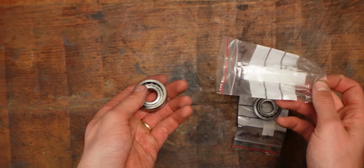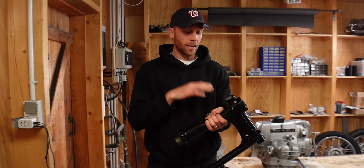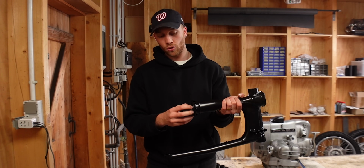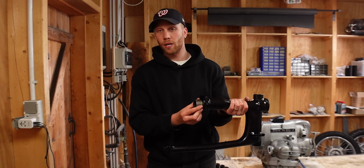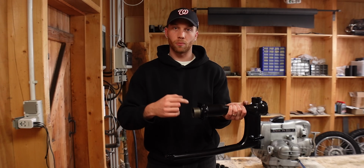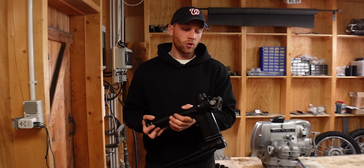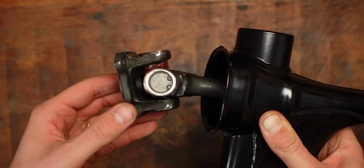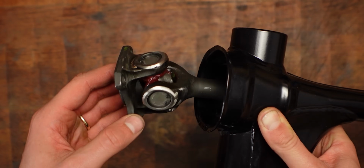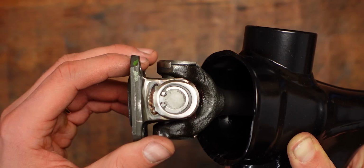swing arm bearings. I got the swing arm back, which had to be repainted because it had a little mistake. That got taken care of, and then the BMW shop reassembled the drive shaft because you have to use a special tool to lock it in place so you can properly torque the nut on the inside. But before that, I actually got the drive shaft bearings right here properly rebuilt, and compared to before, these bearings are now held in place with circlips, so should they ever have to be replaced, it's possible to do that.